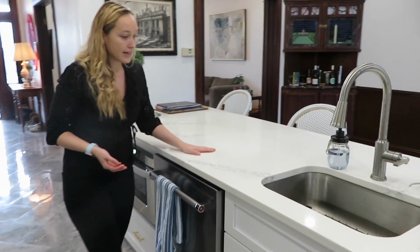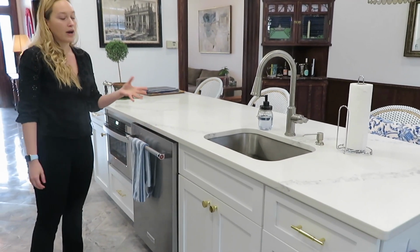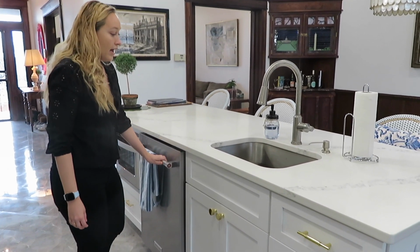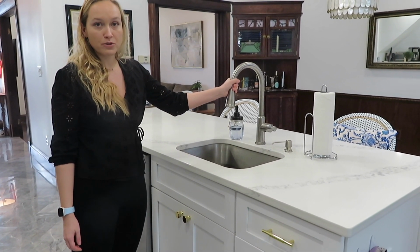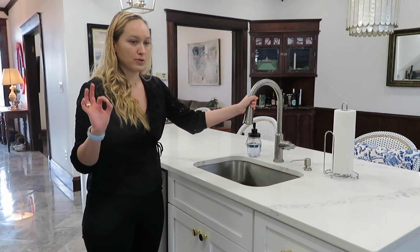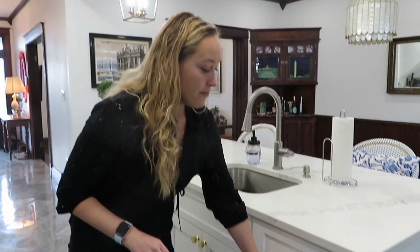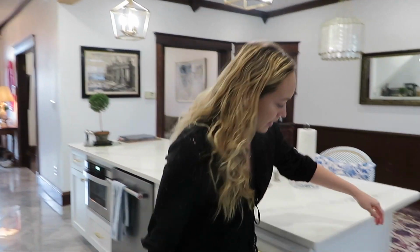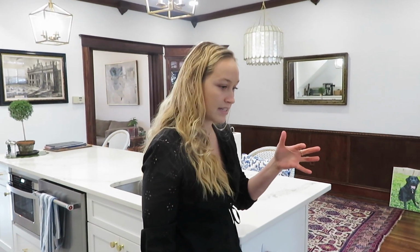And then we relocated the sink and the dishwasher to this side, which is great. You have to have a sink and a dishwasher next to each other because of how the whole drainage system works, I don't know. And then our sink, which I love. It does have a garbage disposal, which my mom insisted on. So thankful, because not having a garbage disposal means you're literally fishing stuff out of your sink at all times, which is gross. And then we have a built-in trash, which is really nice. And we have some outlets on the side of the island, which is great just for extra outlet space.